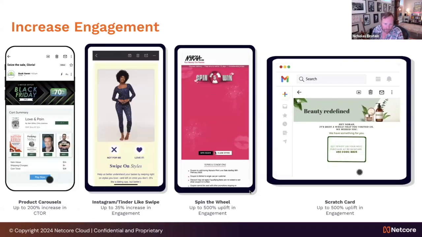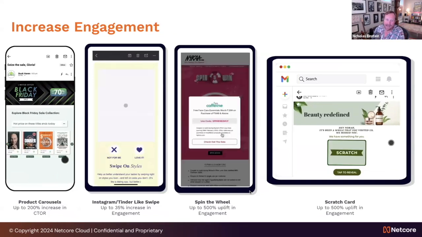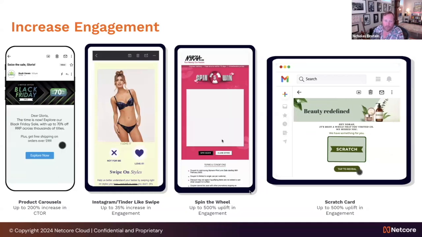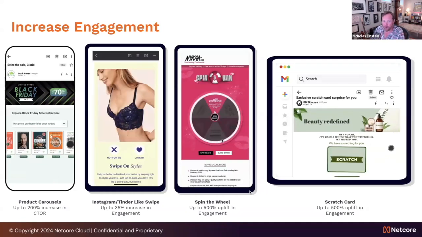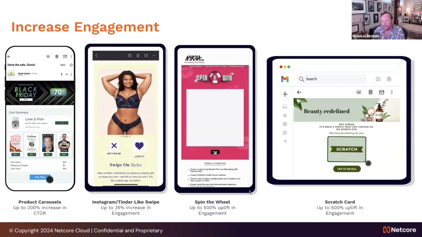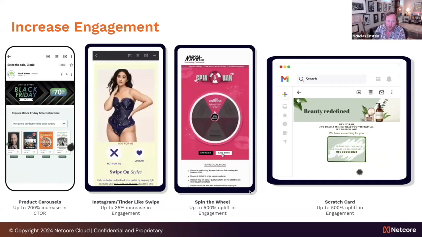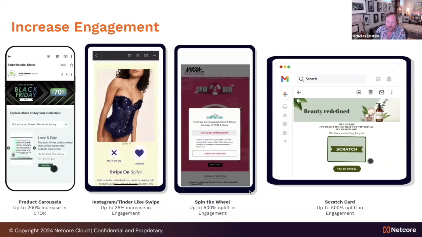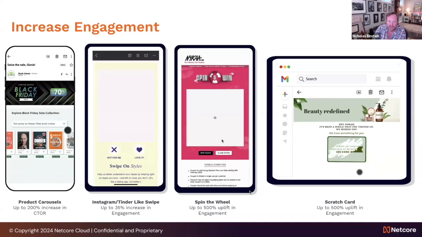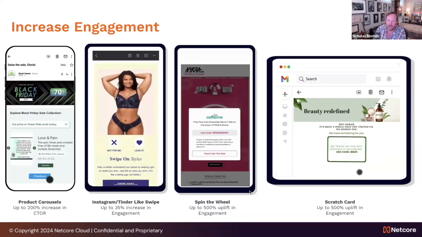Overall engagement with the product catalog. I mentioned it a minute ago, what we've been sending these audiences to date has not kept them engaged for whatever reason. If we're sending them messages that are more engaging, ideally more tailored for sure, leveraging all the data that we have on them and ideally more data, and then presenting them with engaging messaging that really connects them with our brand, whether it's through product carousels, which I think is kind of low-hanging fruit, or different engagement methodologies. In the second one over, we're seeing kind of Tinder swipes, yes, no, I like this, I don't like this. Gamification, we know that gamification works, and we use it all the time.